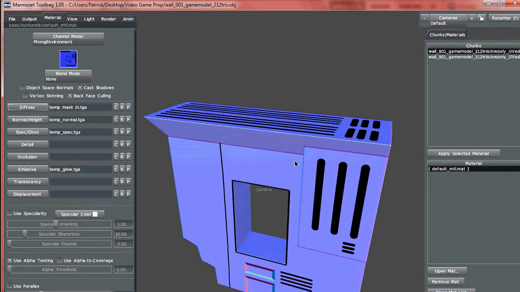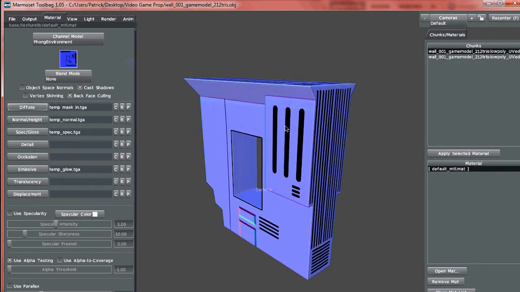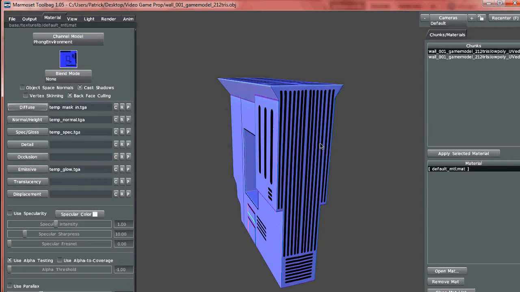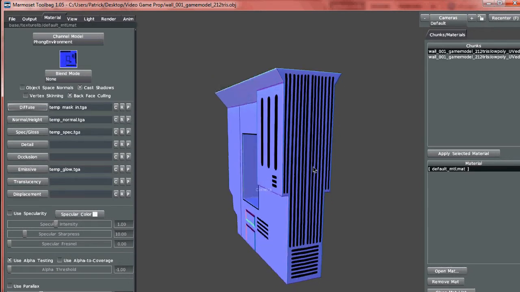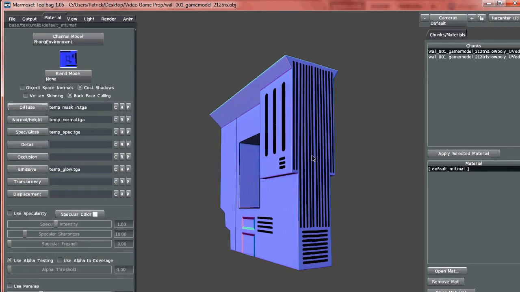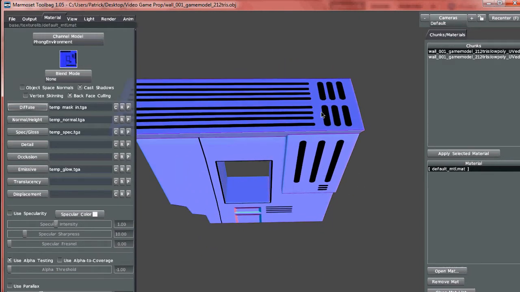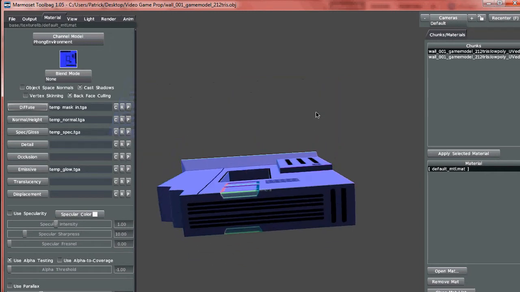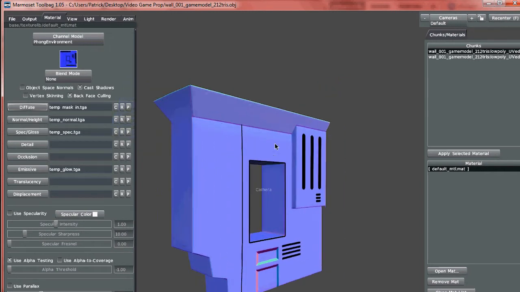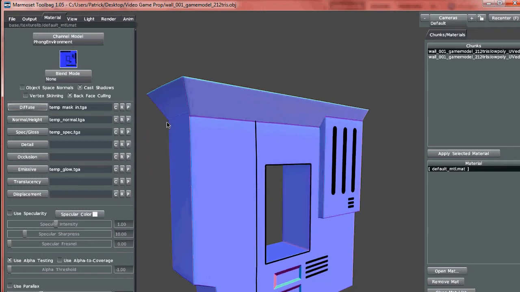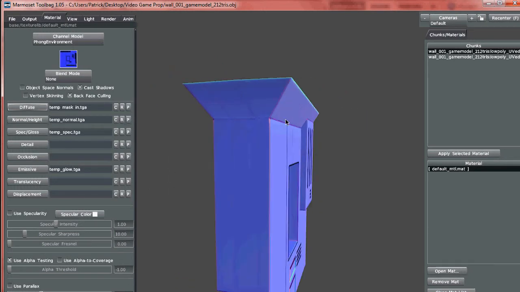So let's tweak our normal map mask just for a second here. I think that's a little too busy too. I think I got too much detail right there. It's going to be crazy on the eyes. So I'm going to cut back on a few things. I'm going to merge these masks together so it's just one complete line going all the way through. I'm also going to draw a mask right here at this crease where the top of the wall juts out.